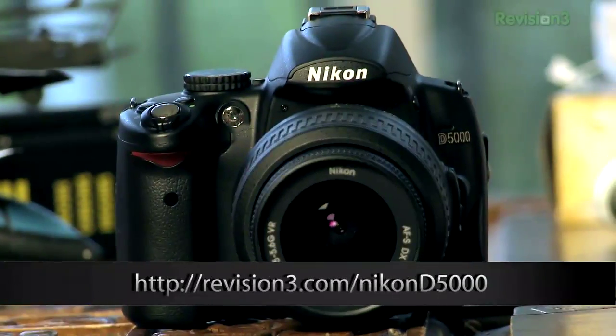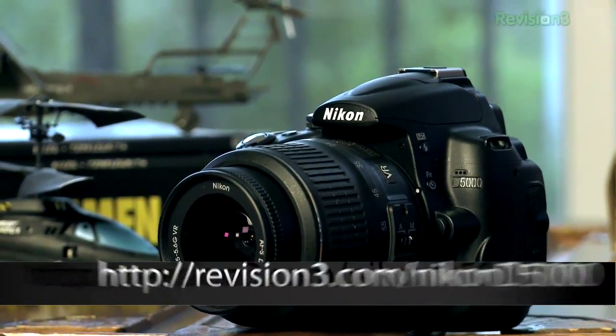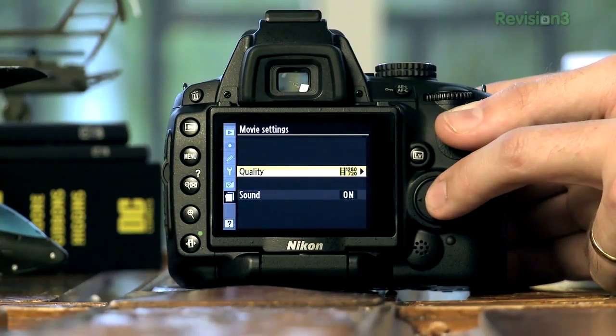Final camera, and the one that didn't make it into the sketch, simply because we didn't get it in time, is the Nikon D5000. The Nikon D5000 is a 12 megapixel camera just like the D90, and in video mode it shoots 720p at 24 frames per second.